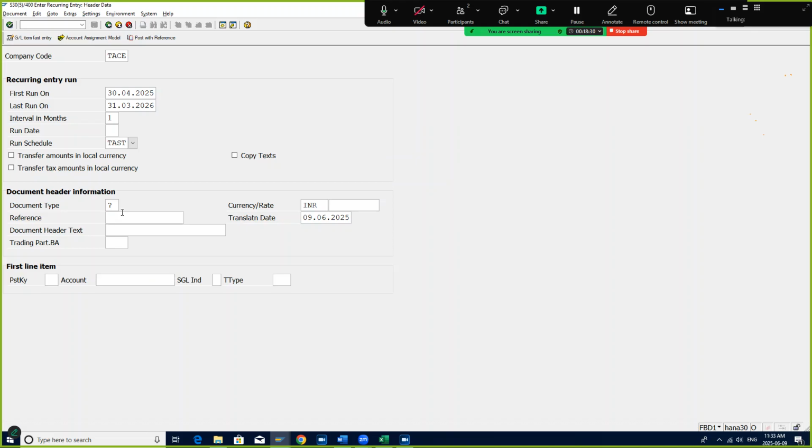So TAST I have just created, document type SA, and you can transfer the amount in local currency, copy text if you want to. Currency INR is there, reference, document header is, let us say, rental expenses for month of, posting key 40.